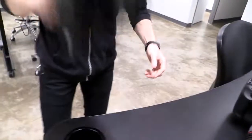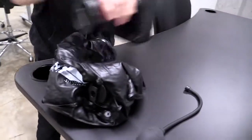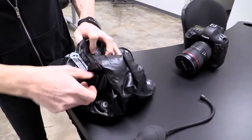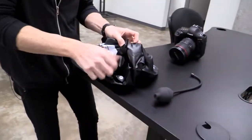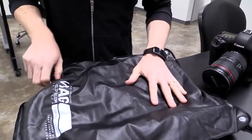And I mean, this is really hard. You can see it's still pretty much holding its shape even after I beat it up. Then we just unscrew that, let the air back in it, and do whatever we want to do.